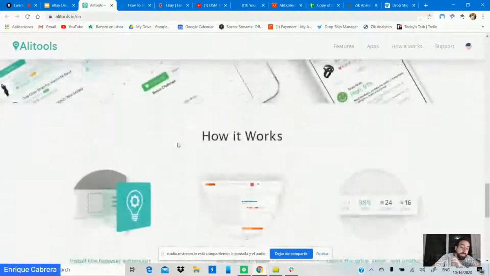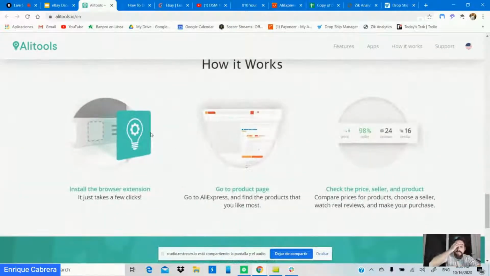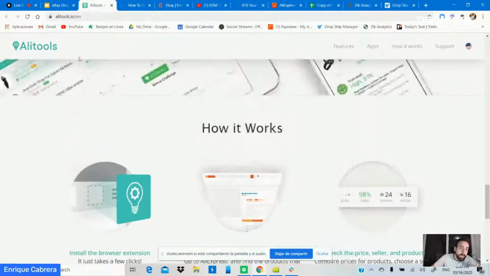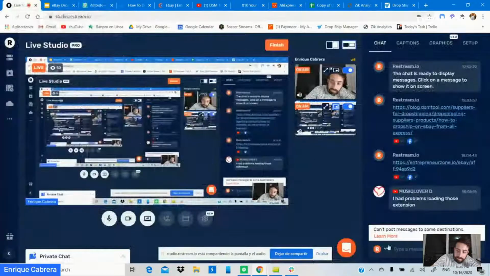And also, the cool thing about it is you can analyze the eBay images from any seller, and you can source the product that you want to source by just analyzing the image, and it'll take you directly to different suppliers on AliExpress. So this is the first tool I would like you all to get.